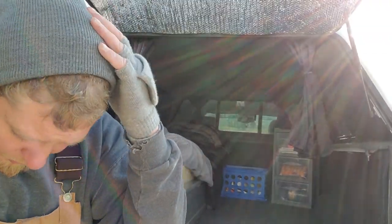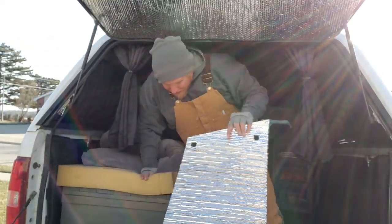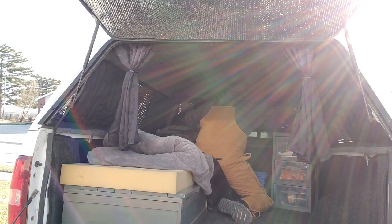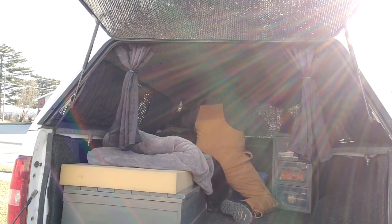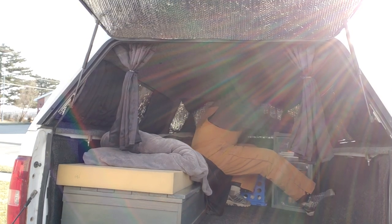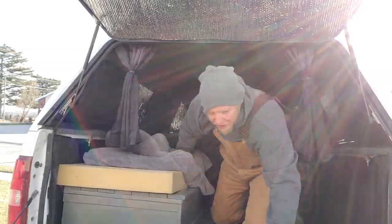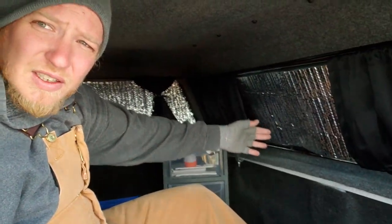See how this fits our front window. All right, got some Velcro on there. Well, there we go, everybody. We've got Reflectix on all the windows, one behind up there too, and behind me. So I can just close these curtains up.